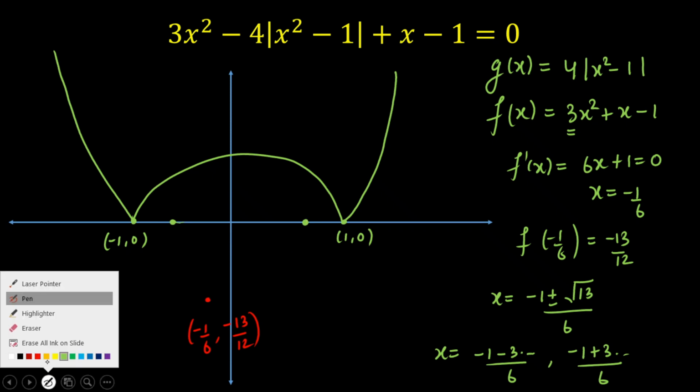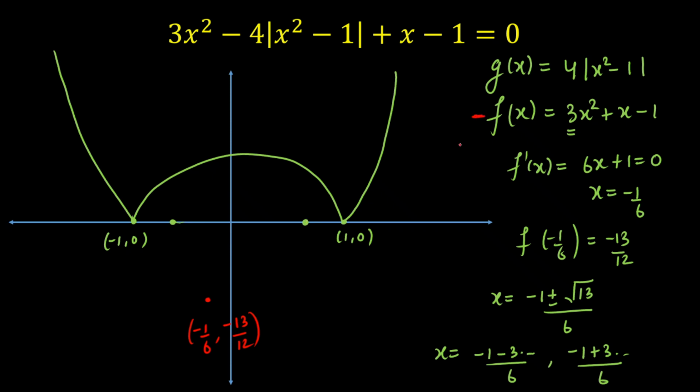So let me draw f of x with red ink so there won't be any confusion. You can clearly see the point of intersection. Since it's an upward parabola, I'm drawing with minima. It is something like this and something like this. The diagram is not proper. Now it is going to cross g of x at this point and at this point. You can see here. Clearly, we got 2 points of intersection, that means 2 real roots.